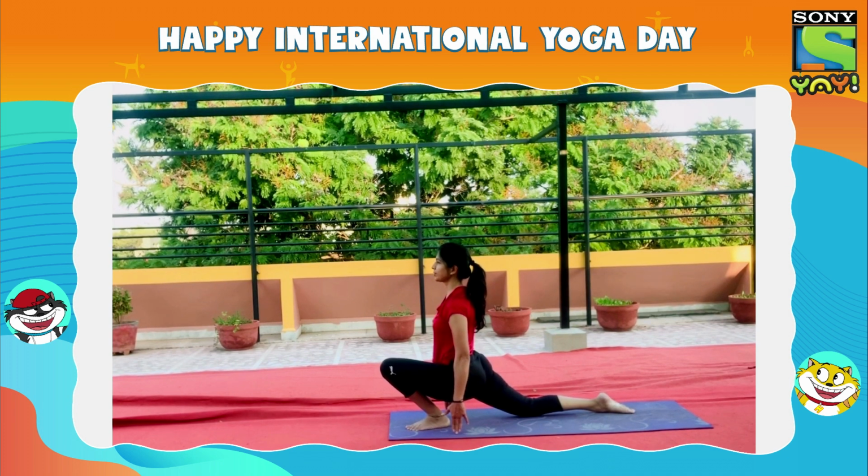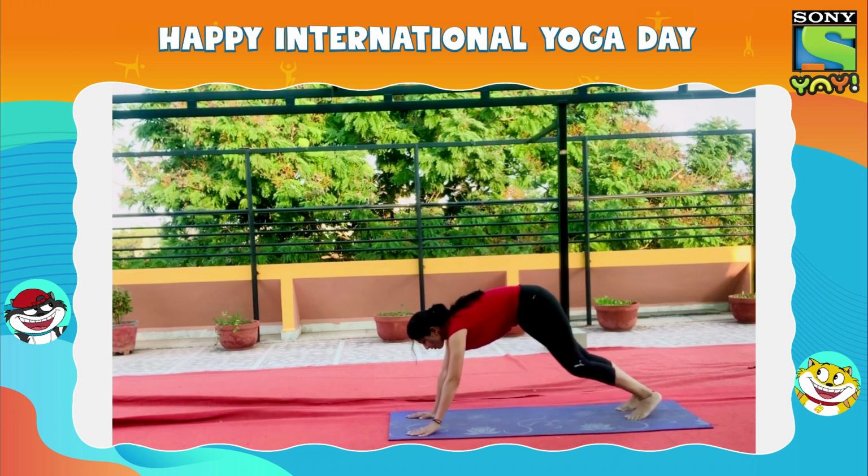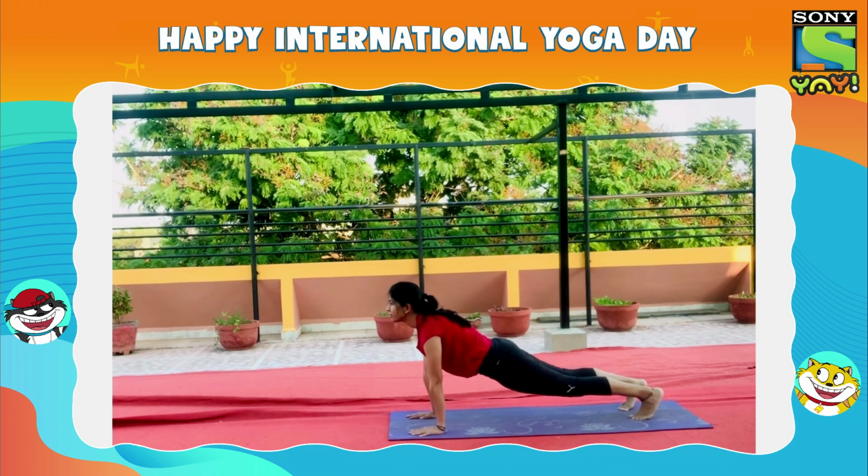Next is Dandasana, stick pose. As you breathe in, take the left leg back and bring the whole body in a straight line. Keep your arms perpendicular to the floor.